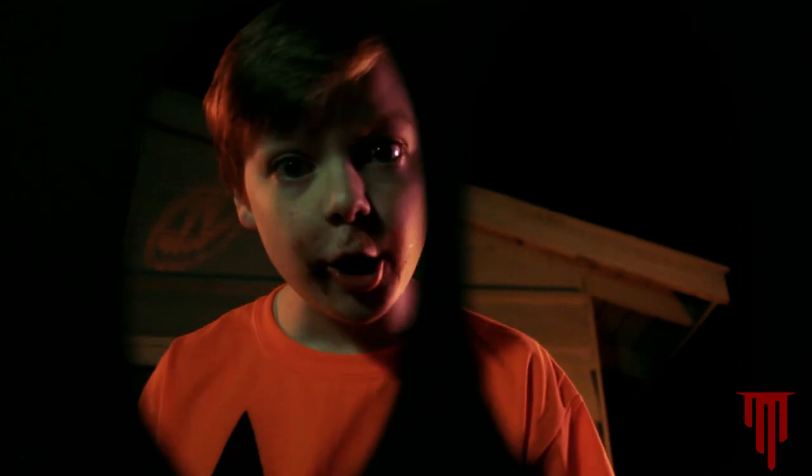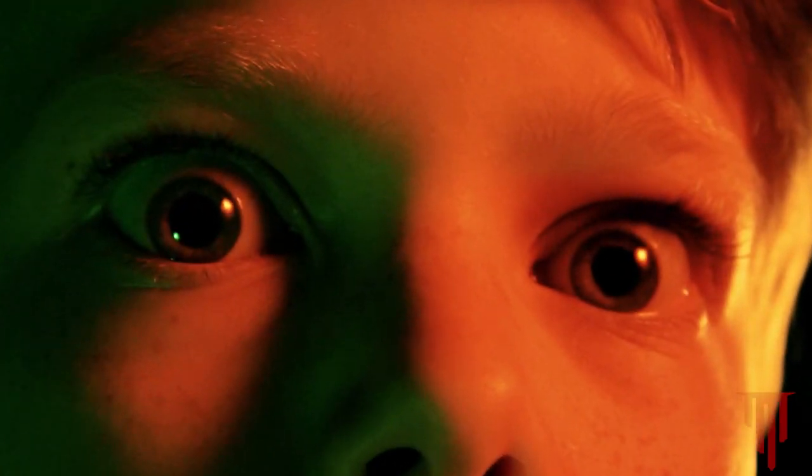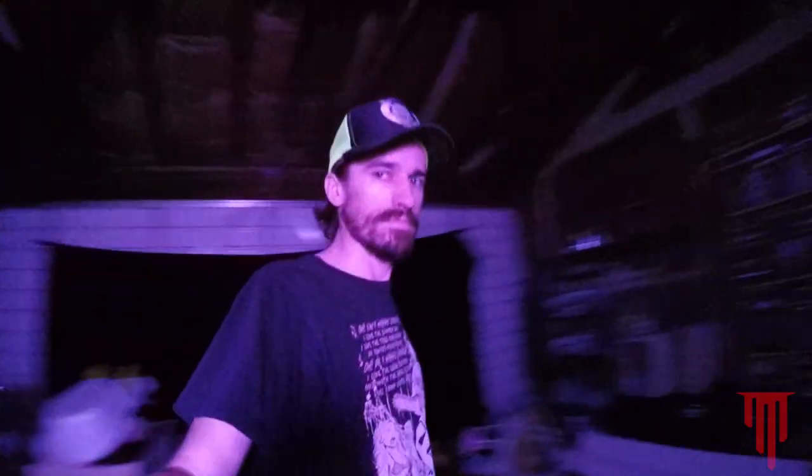I've been thinking about the look — really into green, orange, and purple. It's going to be a lot of green fill light, purple rim light, and orange under light. I use plastic table covers from dollar stores for color gels. Only use these on LEDs — don't put them on any other lights or they'll melt.